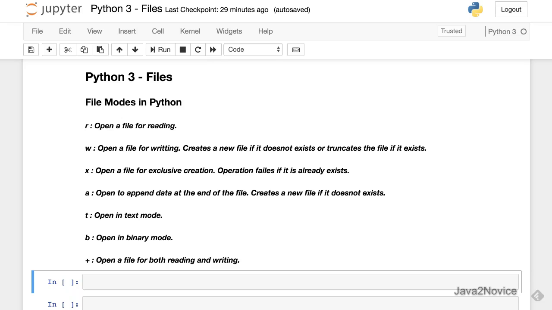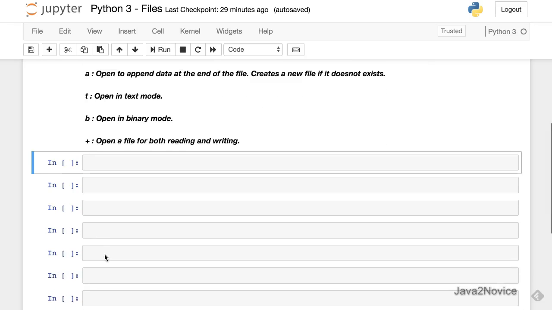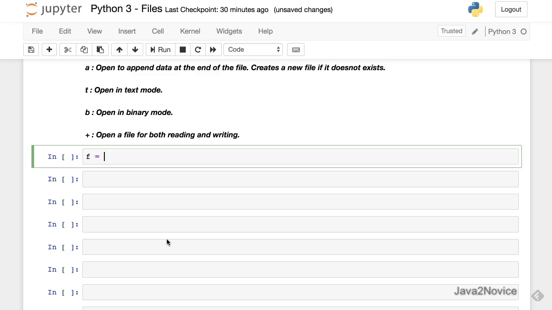We will use a built-in function called open, which returns a file object. f = open("first.txt", "w+"). So here the first argument is the file name. You can provide an absolute file path. Since we didn't provide an absolute file path here, it expects or creates the file in the current folder. The second one deals with file permissions. W indicates write, and the plus sign is for both read and write operations.